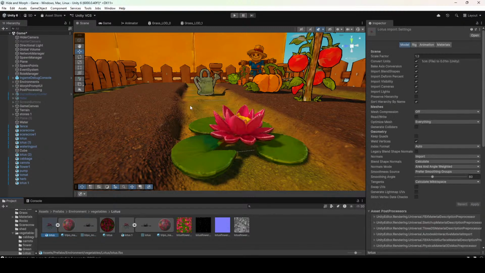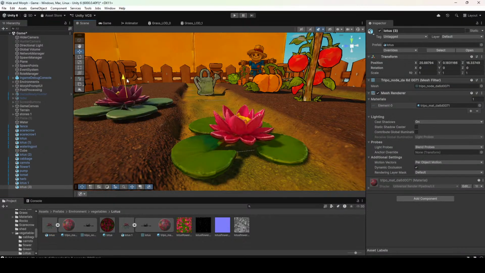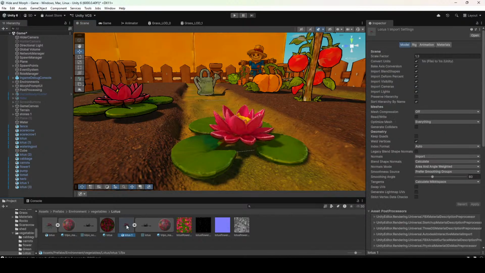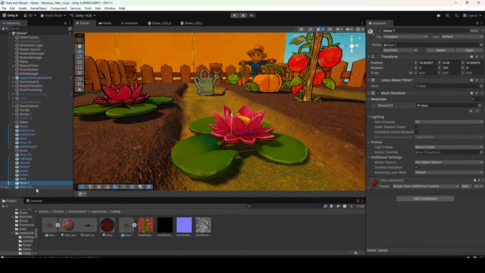For this, if we try to use this, see, we are getting the material properly, but for this one we are not getting the material properly, and I don't know the reason for that.